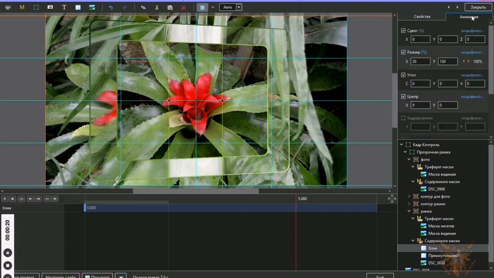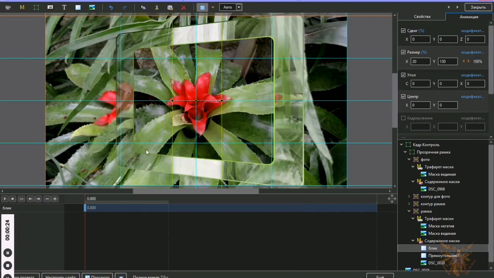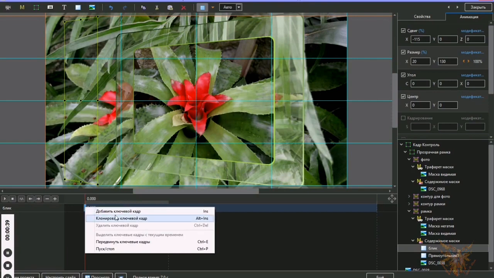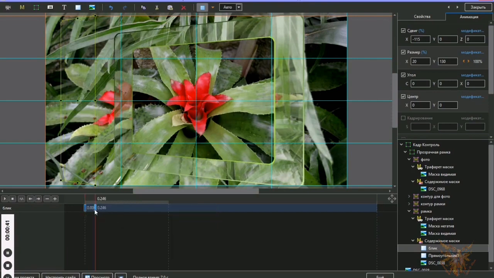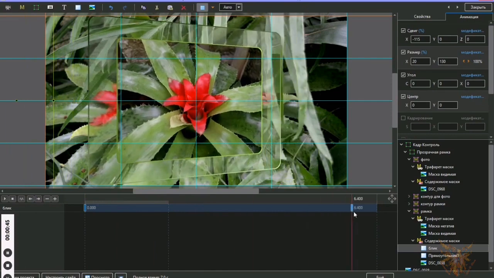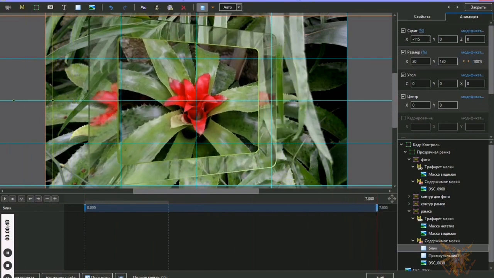We will now adjust its animation. Select its first key, and move the shape to the left, out of the frame, say, -115 on the X-axis. Then, add a second key at the end of the animation, and modify its displacement by its inverse, that is, +115% on the X-axis.